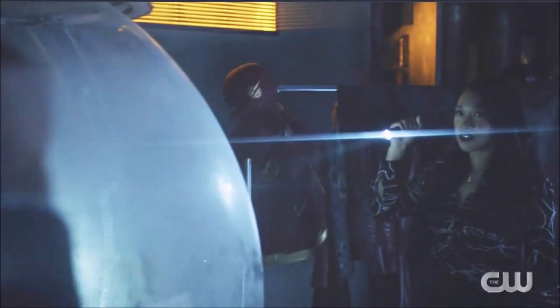it ceased to exist, maybe because Ryan Choi, who is mentioned many times on the show, especially to do with Nora, maybe he doesn't exist in this form, he never creates a suit, and maybe we get a new Flash Season 6 suit. And I think the show has probably listened to our complaints about the Season 5 suit, because I don't think there's been anyone who has been completely happy with the Season 5 suit.